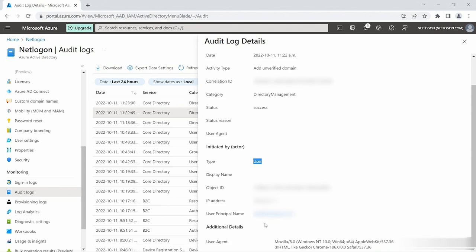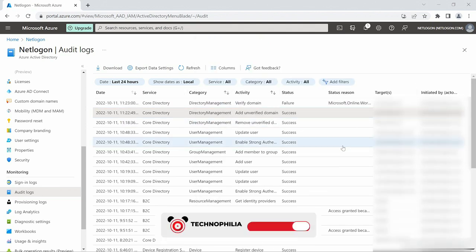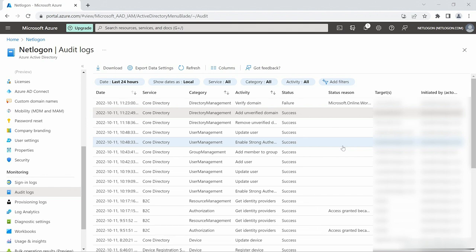I see my username here, as well as the IP address that I used to access. Again, to troubleshoot and verify that people that are making changes are actually the legitimate users making those changes, and that they are doing it from the location you would expect, you can use your audit logs to validate that. And anything that happens in my Azure AD tenant is audited by default.